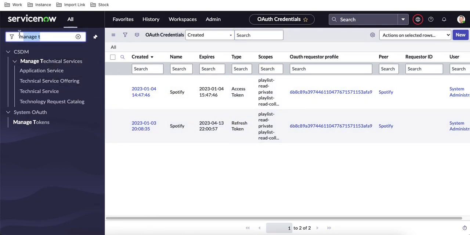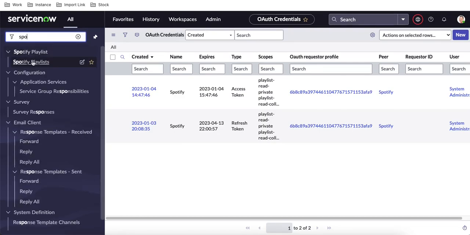Now let's say somebody came to this Spotify module again and created one record. The system will automatically, using the refresh token, generate an access token and create another entry in this table. So if somebody is not using this for a very long time, after the access token expires, this entry will be deleted, and then if somebody uses it after a certain time, the system automatically generates a new access token and attaches it. So technically, you don't need to do anything for that.